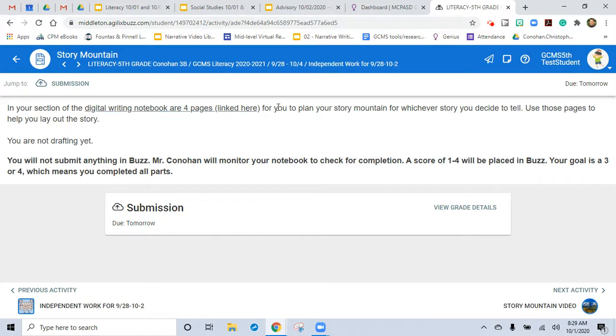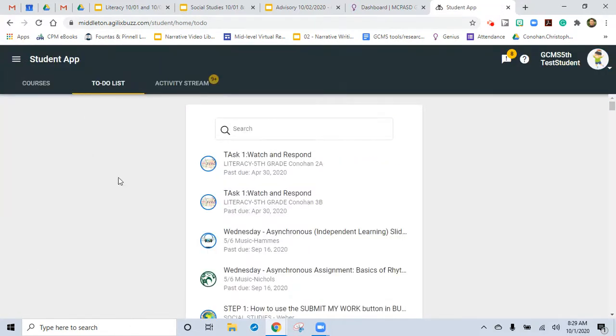It's going to tell me all the information of what I need to do. There's even a link here that gives me some more instruction. It's really important that we read the instruction. We're trying to minimize the instruction in here, but it is important that it gets read. Otherwise, mistakes get made. So these are just a few ways to figure out all that needs to get done. Just trying to help as much as possible.